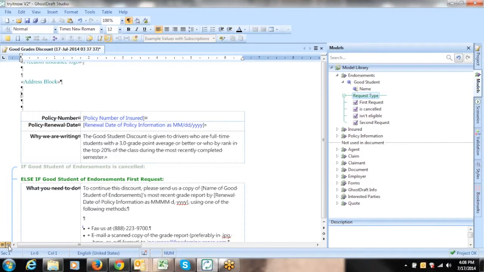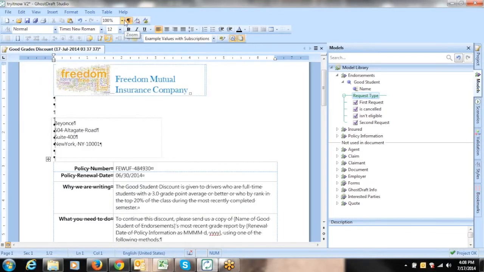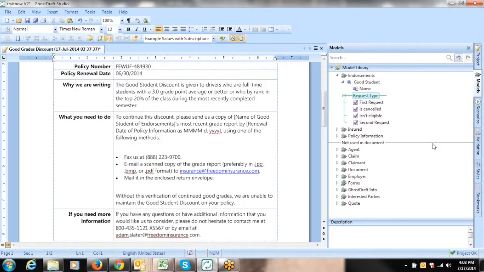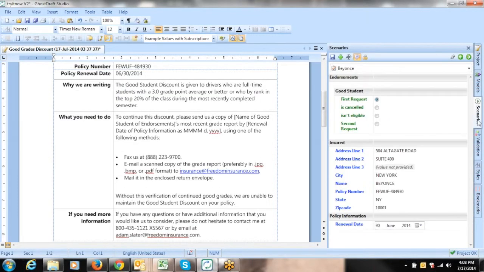So I'm going to flip back to my finished document, and you'll see that one of my paragraphs is being selected. I have these things in Studio called scenarios, which is basically my ability to create my own test data. Let me talk to you about that for just a second. Within GhostDraft Studio, there is no requirement that you be connected to the database. You don't have to know anything about the database where the data used to generate the documents is stored. This is a differentiator for us from other products.